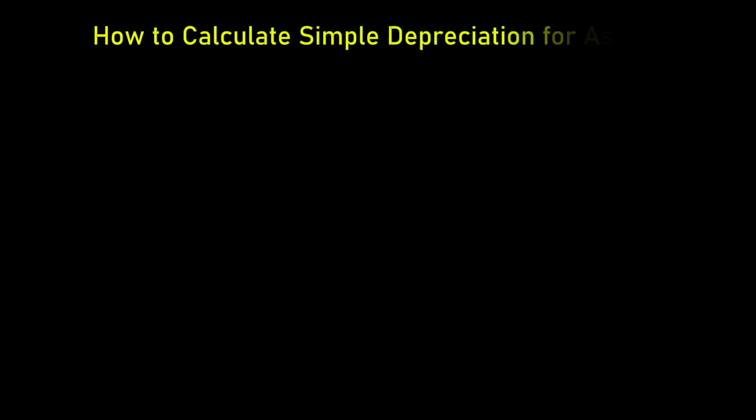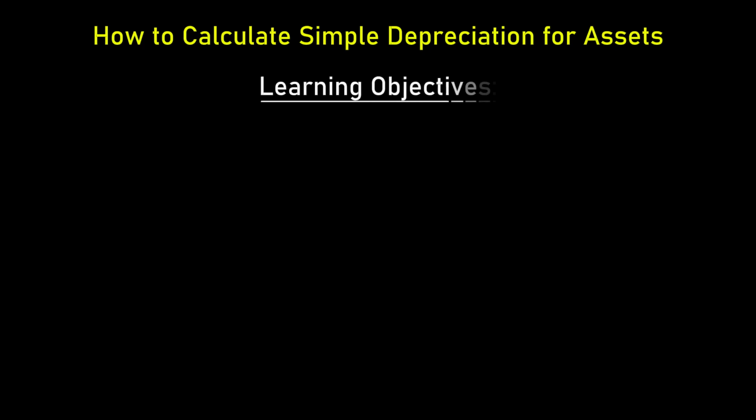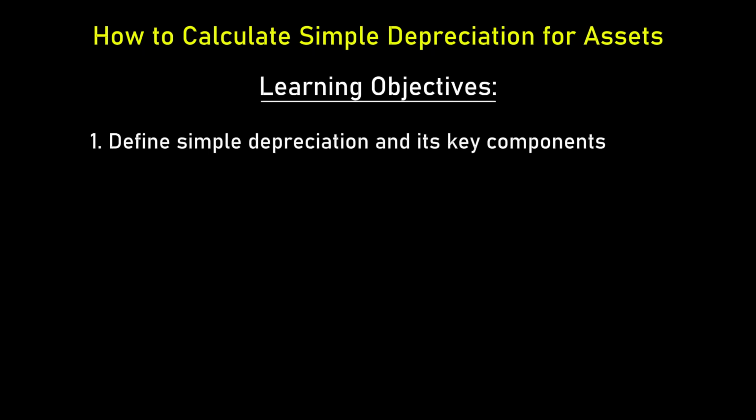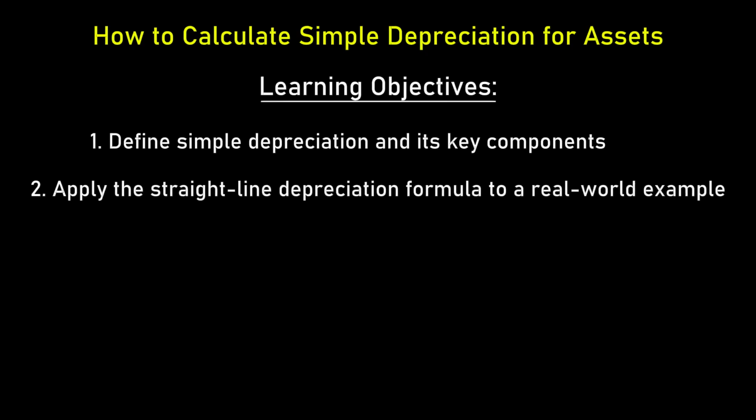Hello. Today we are going to learn a fundamental concept in accounting and finance: how to calculate simple depreciation for assets. By the end of this session, you will be able to define what simple depreciation is and use the straight line formula to calculate the annual expense for any business asset.